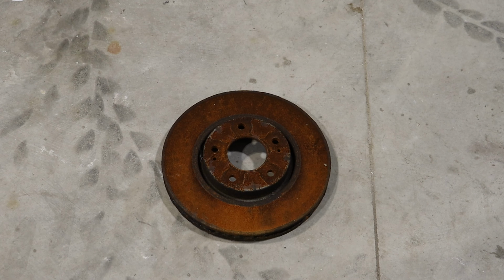Scrapyards have whiteboards or posters where they're telling you how much the scrap price is for certain items. And this rotor is a good example. This rotor is worth more scrapping it as a rotor, which is one of the items on their list, at least at the place that I go to. So they're gonna pay me about 15 cents a pound for this rotor. It's not worth as much as shredder metal.